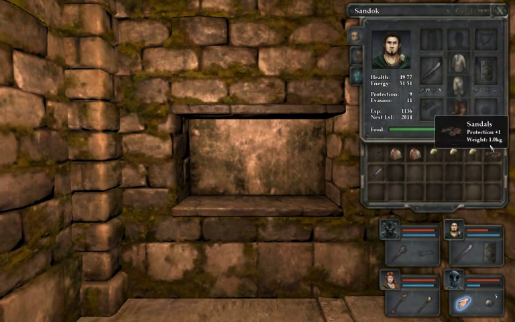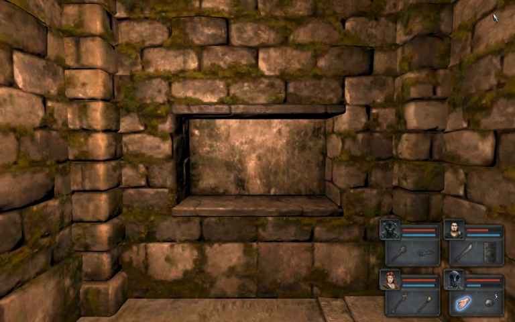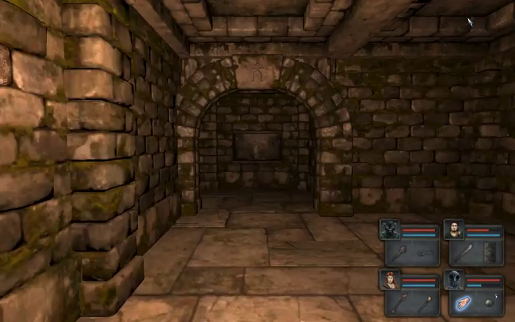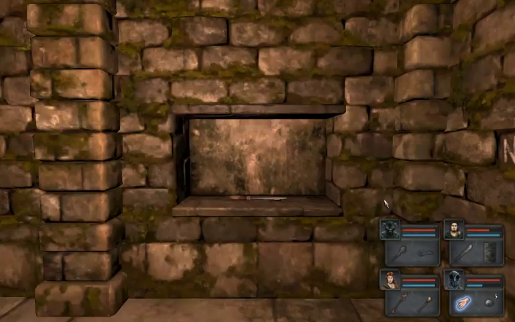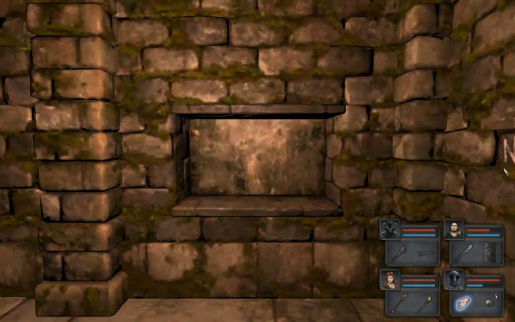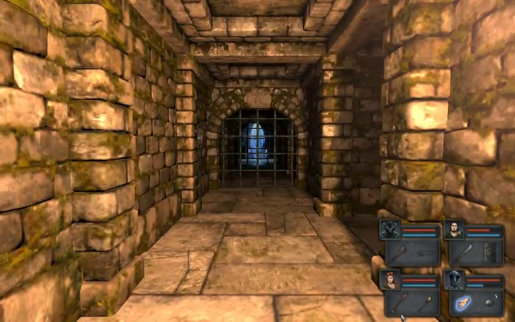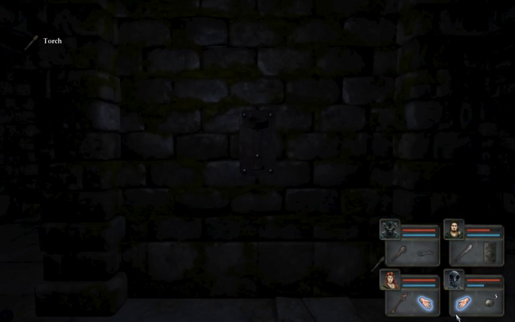I do have also an extra pair of sandals now. So let's give him the casual food. One protection point. Yeah, might as well leave the knife in the meantime as well. Torch is dim. Grab this torch.